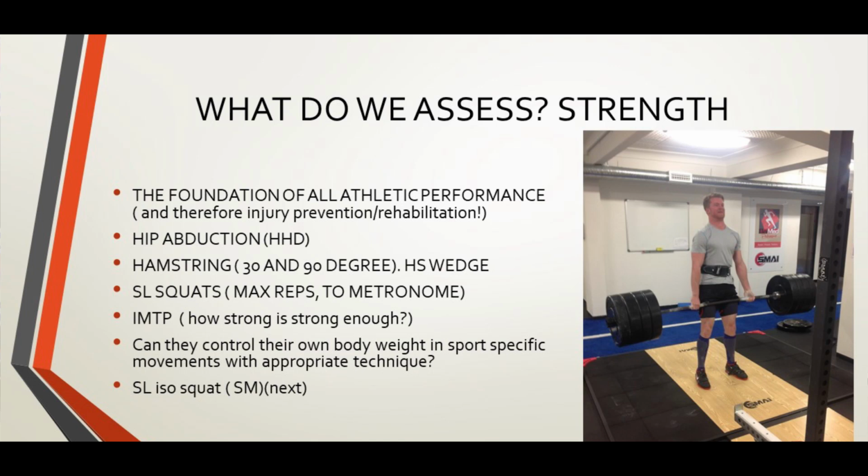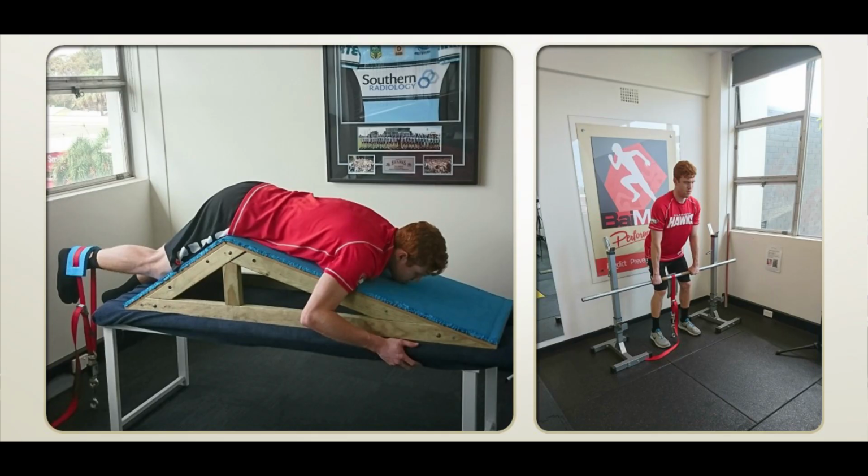And I'm going to start doing a single leg isometric squat with a Smith machine. So getting in that position there, which is basically like a leg press type position, but in a functional weight bearing position. Yeah, so the hamstring wedge there, which is from Craig Purdom, who's a physio at the AIS, or was, who's recently retired. The load cell there is coming out of the floor, measuring the force. The idea with that is it puts the hamstring in the position where it's most likely to get injured in the running position, which is out here.